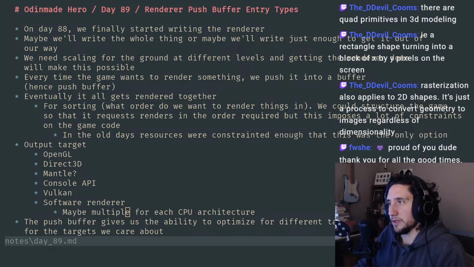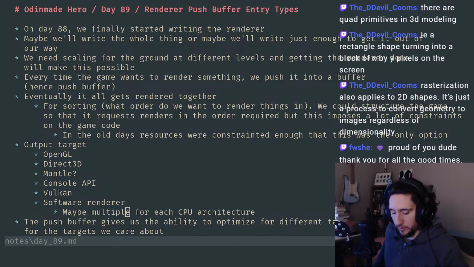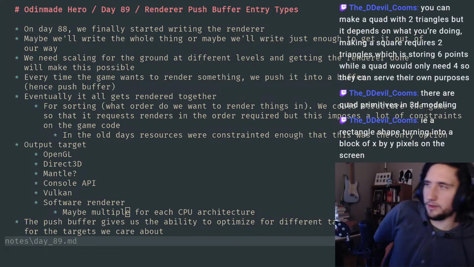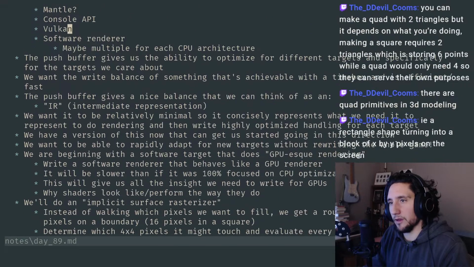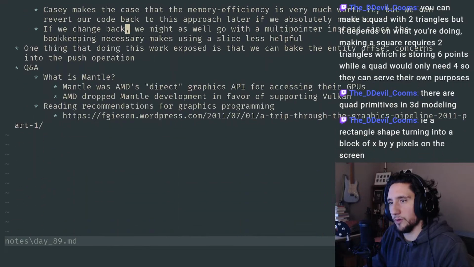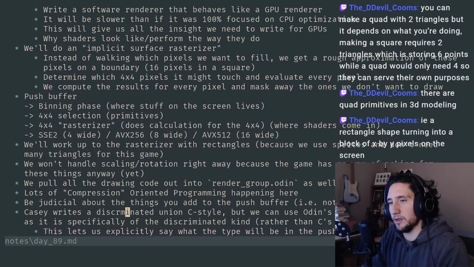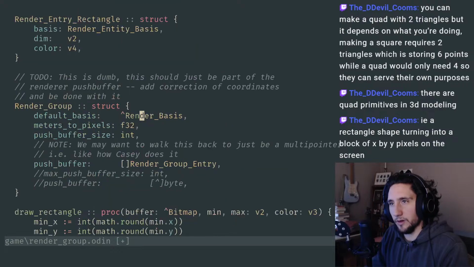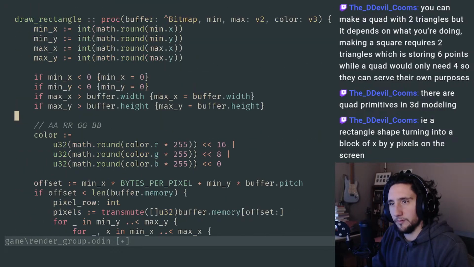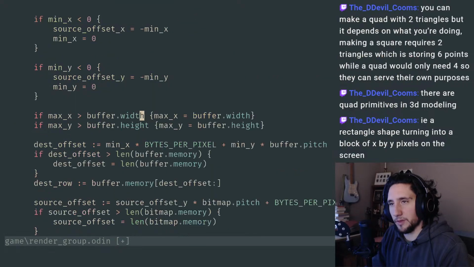But yeah, that's it for Odinmade Hero today. Thanks for hanging out with me again for another stream. I'll be back as usual until further notice next Friday, where we'll start talking about coordinate systems, and we'll get to do just more fun rendering stuff. Just keep on expanding on this very simple renderer that we have thus far, and doing it with Odin. It feels good.